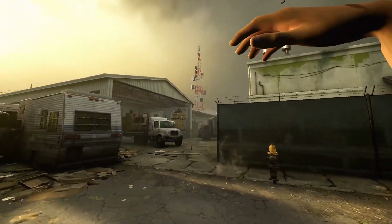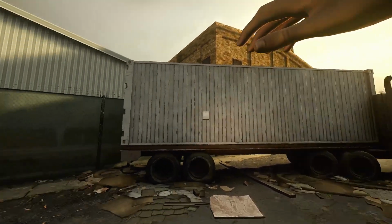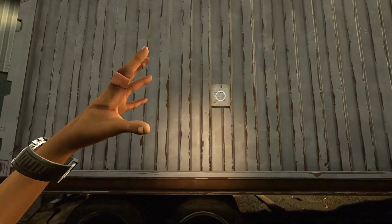Interesting time of day as well. The buildings look a lot flatter here, like we've gone into the open a bit more.